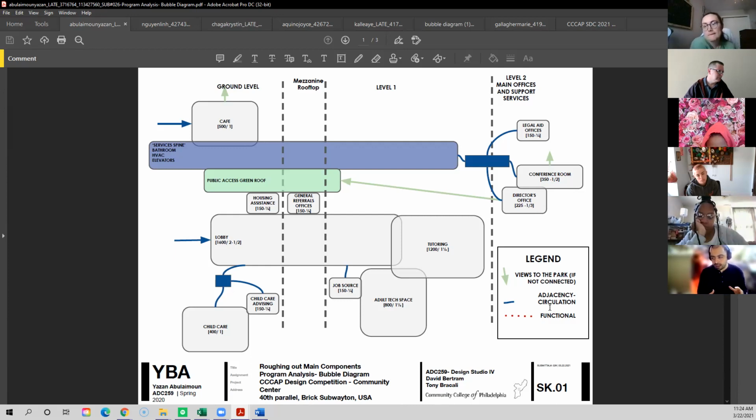Where that connection is more important, I separated it out into two squares or rectangles, which could be waiting areas, or at least areas where you can control the flow of people. I thought that was important for the childcare, childcare advising and lobby. The childcare advising should be able to see across who's coming in to pick up children and make sure children aren't getting out into the lobby.